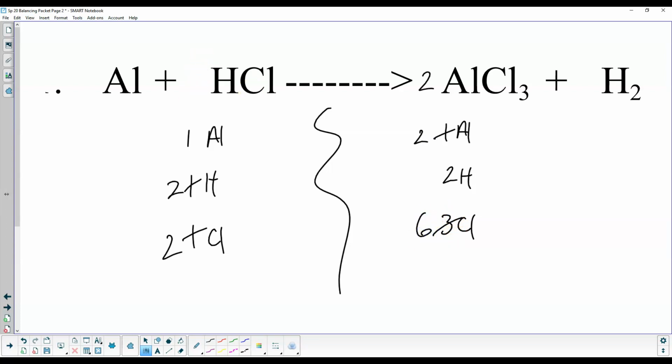Well, sometimes you have to change these. So instead of a 2, we're going to make that thing a 6, which is going to make both of these 6s. All right. If I want to change the aluminum to be 2, I'm going to flop a 2 there. To get 6 hydrogens, put a 3 here. 2, 6, 6, 2, 6, 2, 3 are the coefficients.